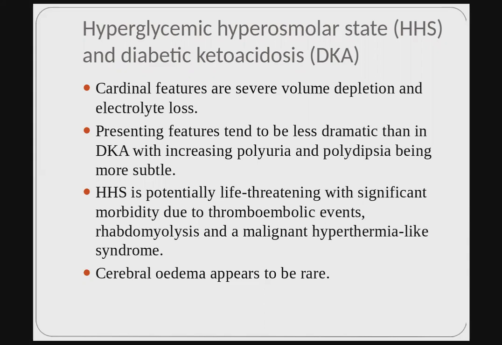The therapy is restoring volume depletion, then slow correction over 48 hours. Insulin is started later than in DKA, when the fall in glucose due to rehydration slows, and in lower doses, say 0.025 to 0.05 units per kg per hour. So replacement of potassium and phosphate too is also important. So like I said, if DKA is found, it's just like the way we manage in type 1 diabetes mellitus.